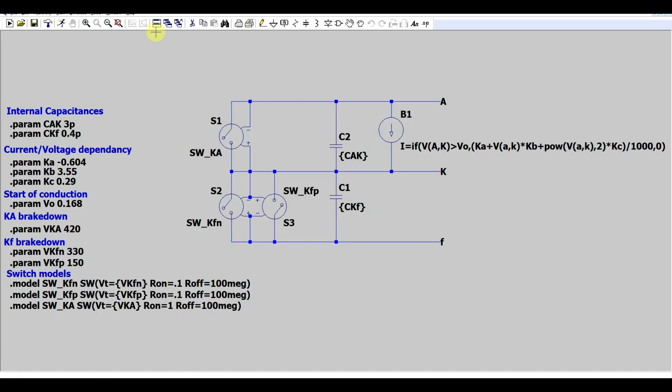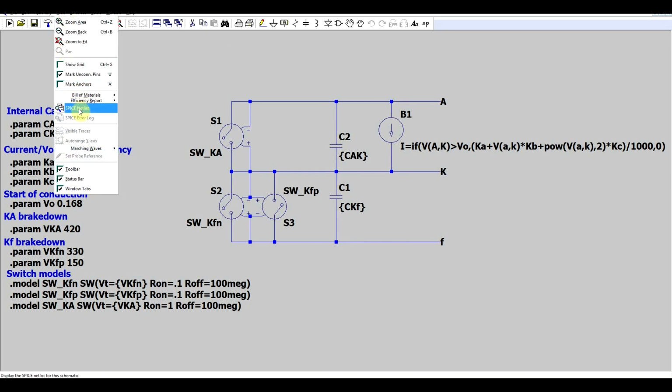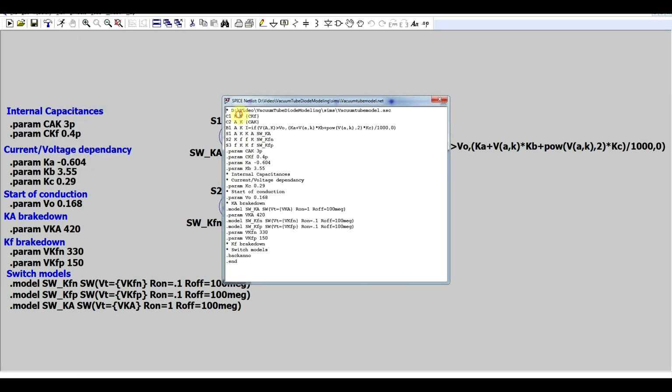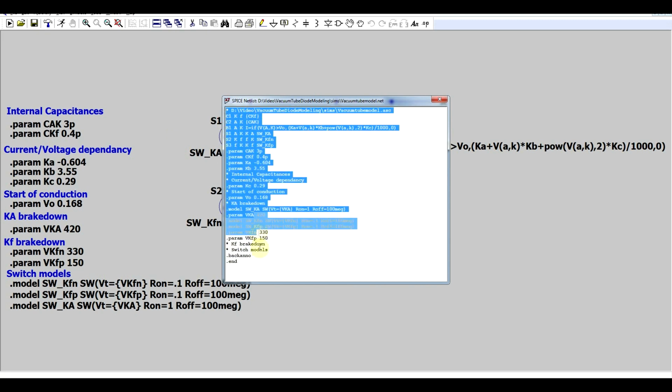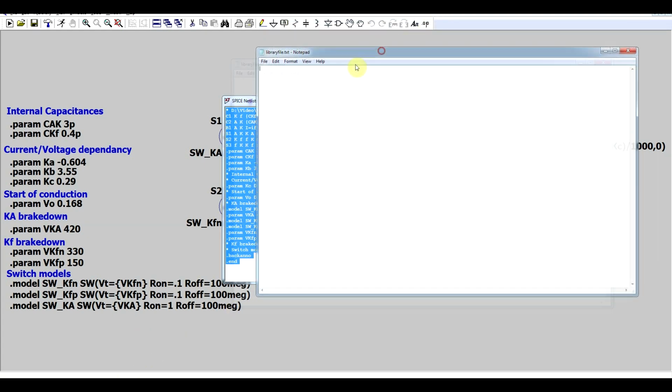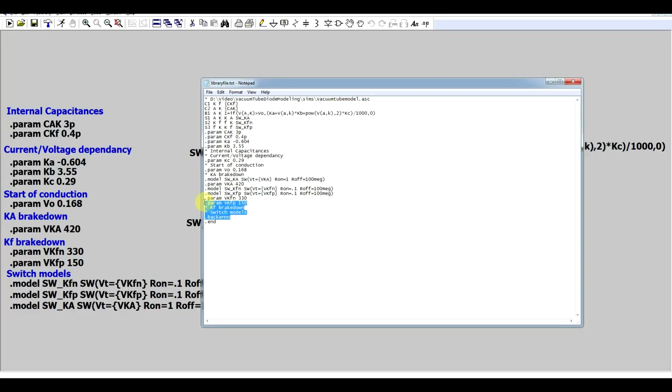So I'll be using my initial model, so without the test fixture. That's because here I didn't connect the F net to ground. So now if I go to my netlist, I actually have the net called F. Now I take everything, just to make things simple, and create a basic text file that will be my final library. And here I need to delete everything that is not part of the generic diode model. So all sorts of parameters, all sorts of comments need to be deleted.